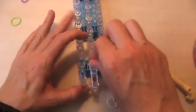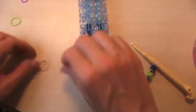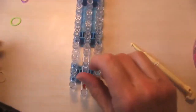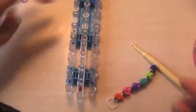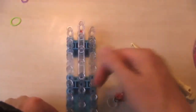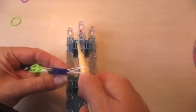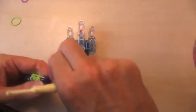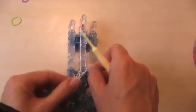So there's 1, 2, 3, 4. Okay, this is an extension for a bracelet. Turn that arrow back around towards you, so now the arrow's facing me. And I've got right here this double. I'm going to put it at the bottom, the closest one to me. I'm going to hook it on right there, both of them.